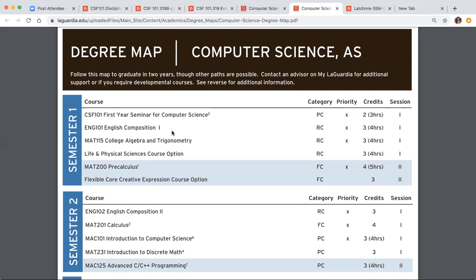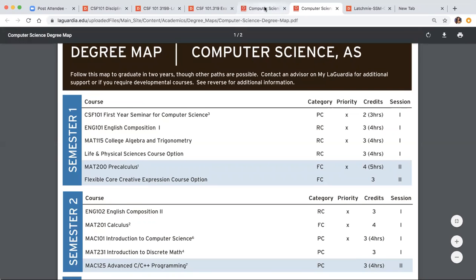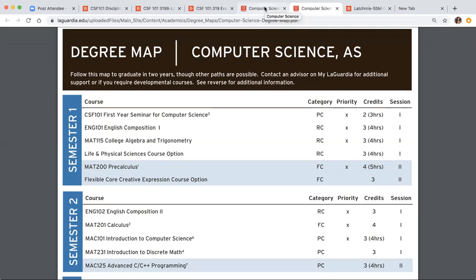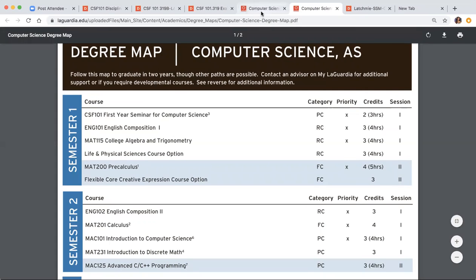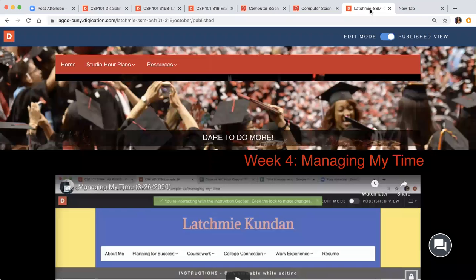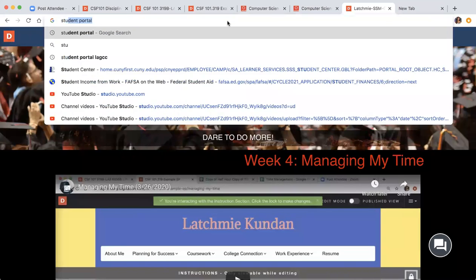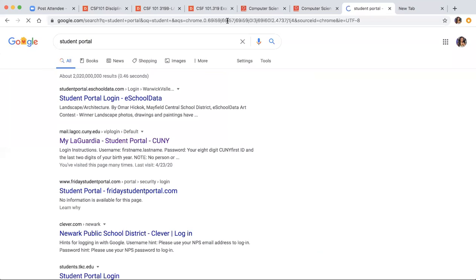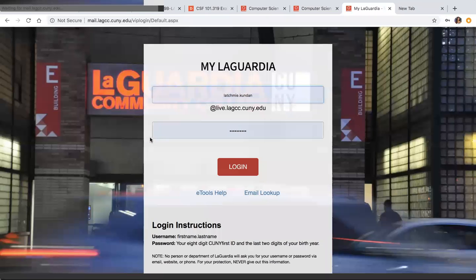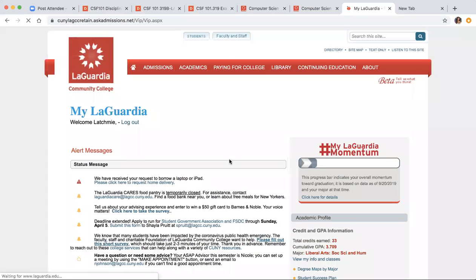So all of you should, right? This is how I'm teaching you basically how to be your own advocate. So while you have your degree map open and you're completing your degree, your semester blocks on ePortfolio, if you go to your student portal, mine is going to look a little different than yours. I'm not sure how yours look because we are different majors.